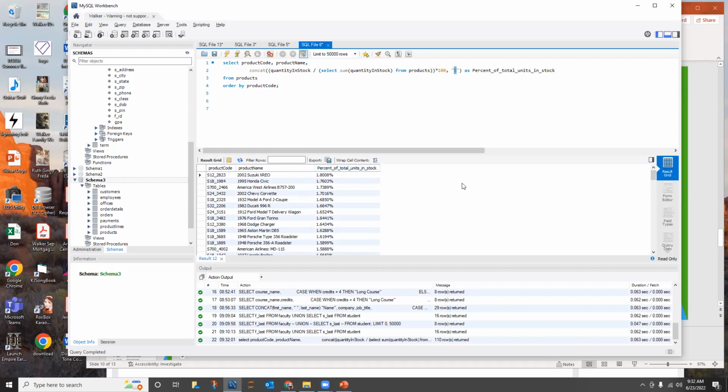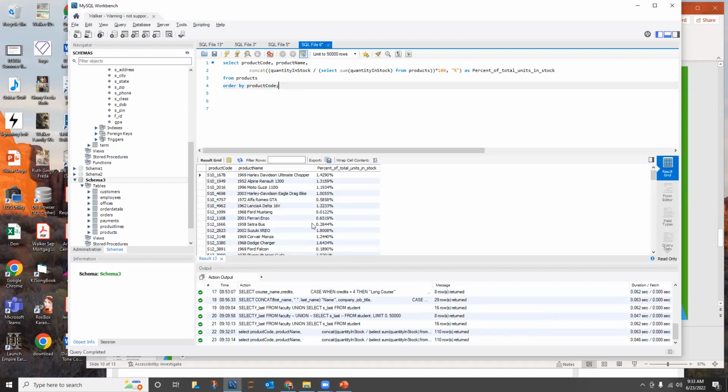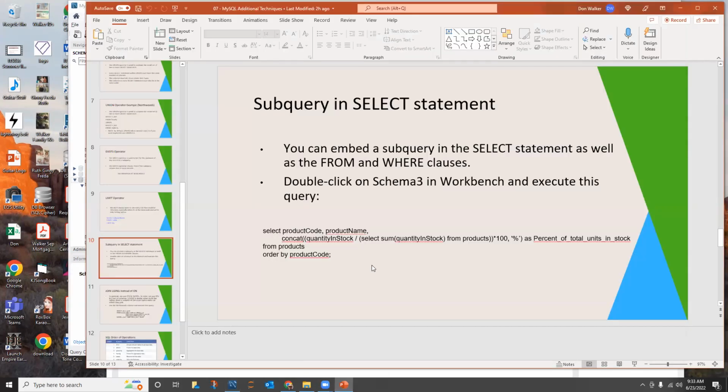That's another feature of Workbench. It's not just for running queries. You can do database management. You click on the column name and it automatically sorts it regardless of the order by in your query. Then you just re-execute your query and it puts it back in the order that your query had. These IDEs, integrated development environments, are pretty powerful. But for Python, the output is so much prettier in Jupyter Notebook than it is in Spyder.